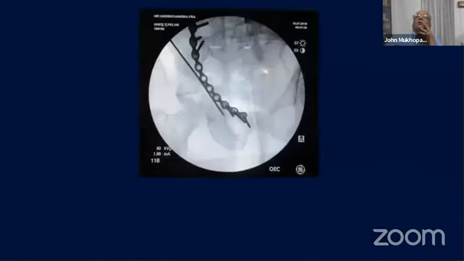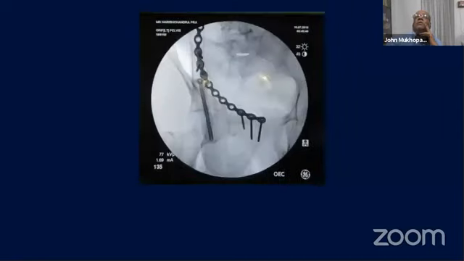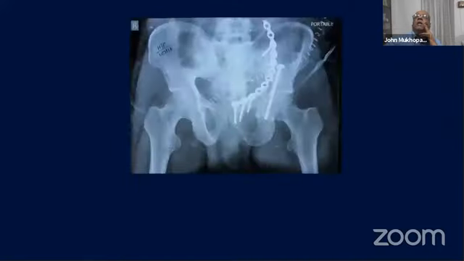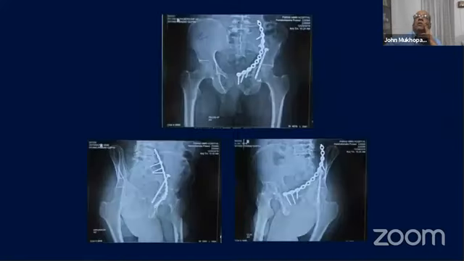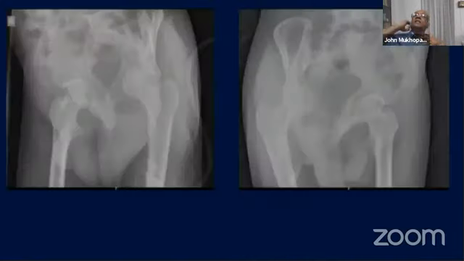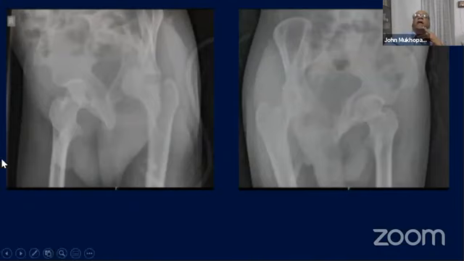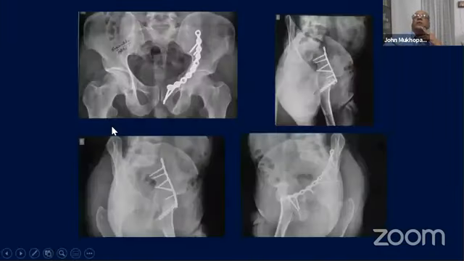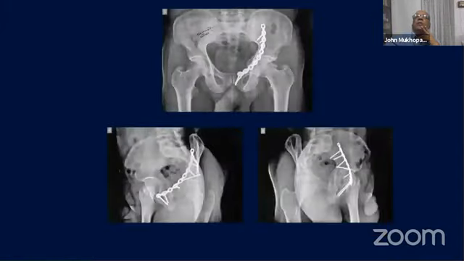Okay, so you fix it, there's the plate, and then here we got this lag screw for the posterior column through the iliac fossa, and you can see it's well reduced. You could put a slightly longer screw if you want, but again, this is the post-op follow-up X-rays and a good clinical function at the end of it. This is a more classical type of anterior column posterior hemitransverse, again fixed with a single plate here, one screw here going into the posterior part of the column. Again, a follow-up at about 2 years with a good functional result.